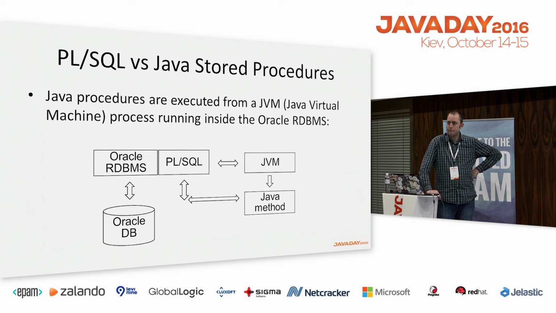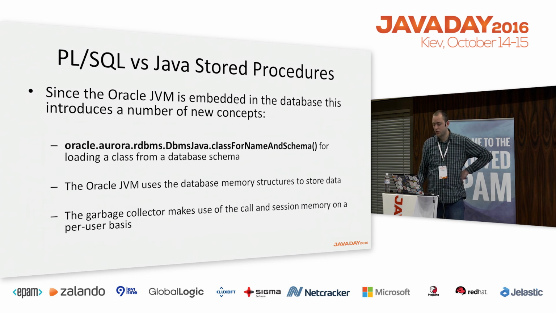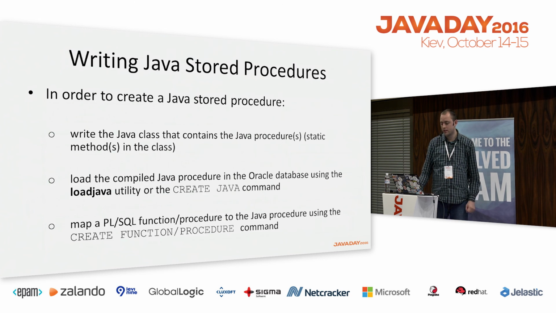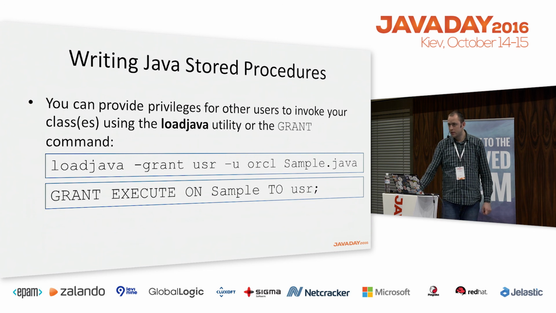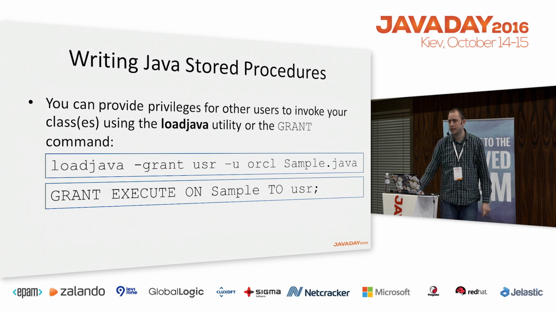And is it possible to choose a JVM version, for example, if I want to use JVM 8? This is a good question because I would also get to that point when I talk shortly about the new features and finish with that. Until Oracle Database version 11g, there was a way to specify just one version of the JVM that should be used for all of the stored procedures.